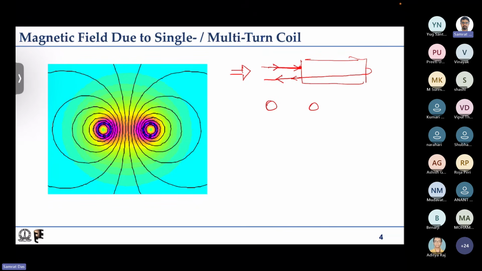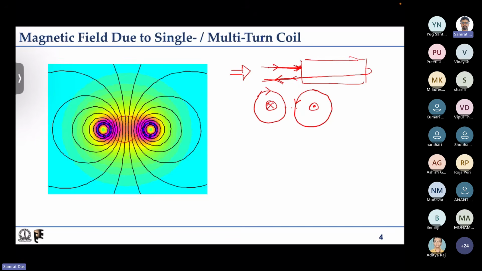So on one side the current is going into the screen, that is a cross conductor, and on the other side it is coming out of the screen, so it is a dot conductor. This is the case we have here, and the cross conductor will have clockwise direction flux lines, and the dot conductor will have anti-clockwise. You can see that in the middle, in between the two conductors, the fields due to both conductors aid each other, so it becomes stronger. That is what you can see here, the flux line density is quite strong in the middle.